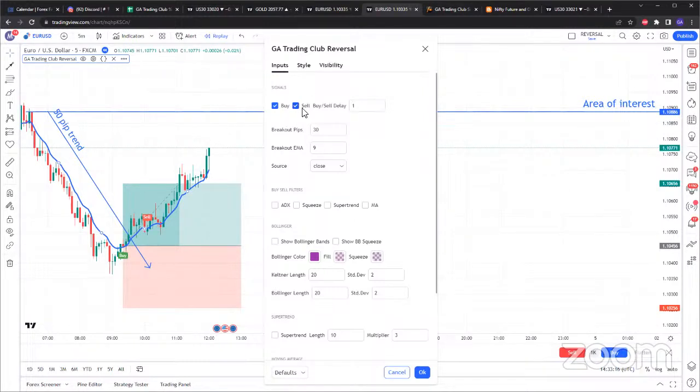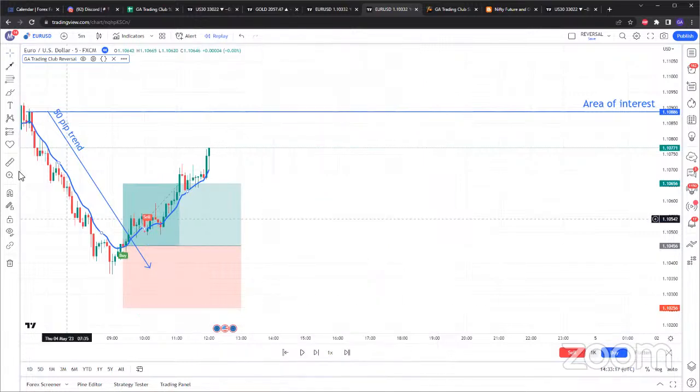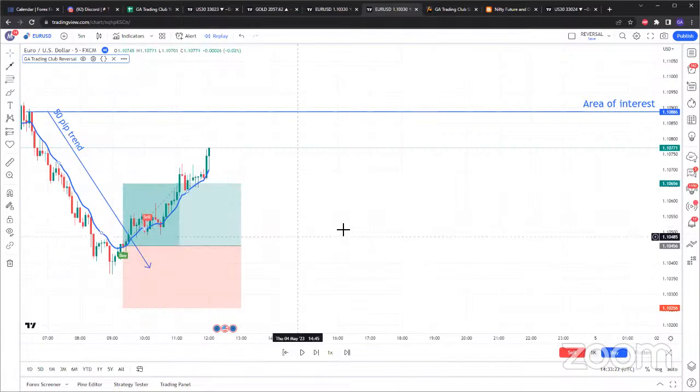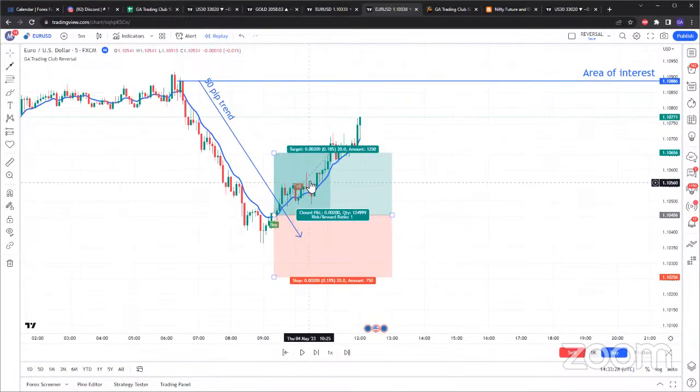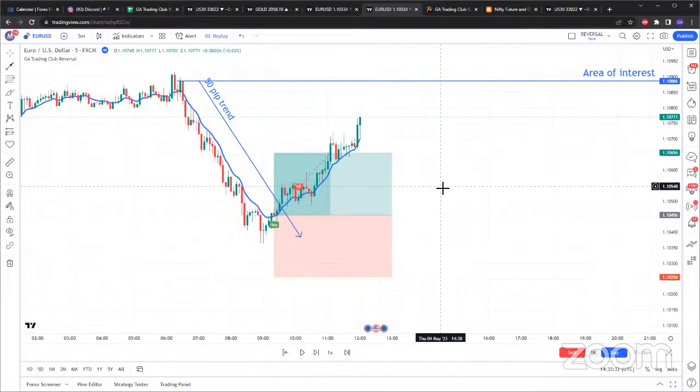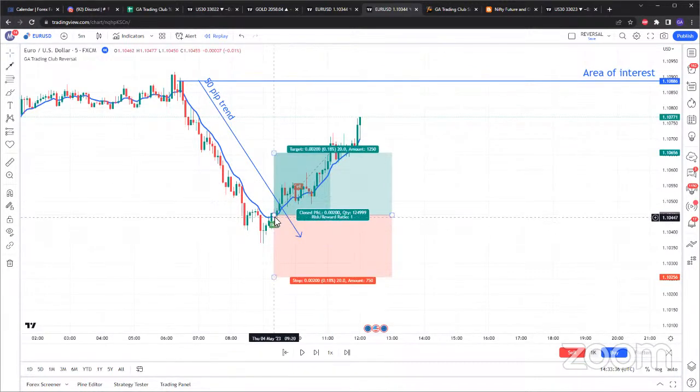If you had both buys and sells here, and this move made sense to you, and you got this sell signal right here, what is it more than likely going to do? It's more than likely going to mess with your psychology. Also, this is not a valid sell indicator. That's why you always want human input even while using this indicator, because this trend right here was just 10 pips. So this is not a valid sell.